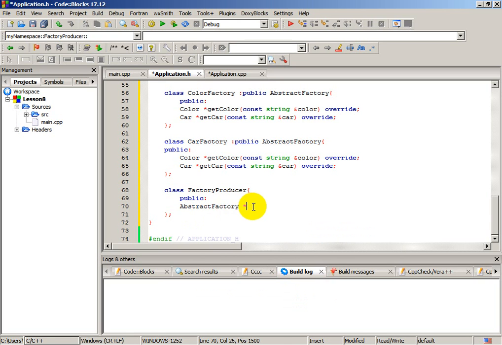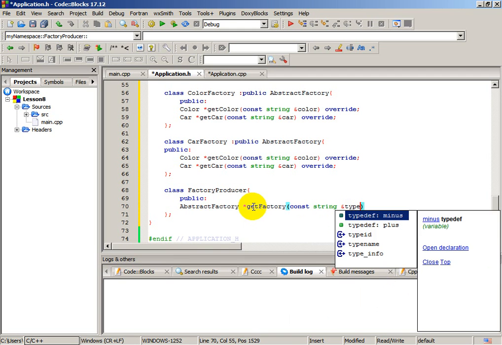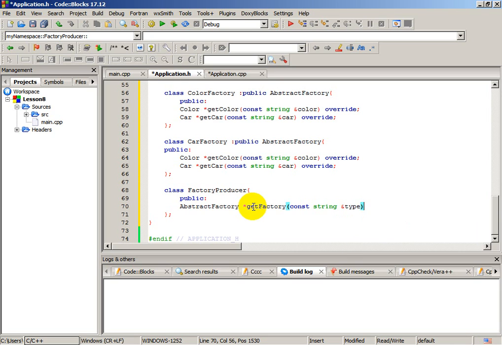And the name of the function will be getFactory, and we will have a constant string type as a parameter. The point is, this function will create a factory, but it depends which type of object it is, whether it's a car, or a color, or some other object.